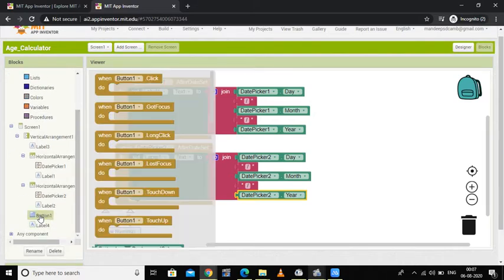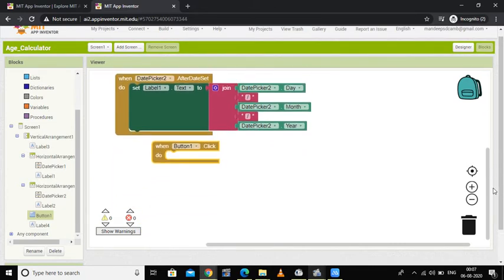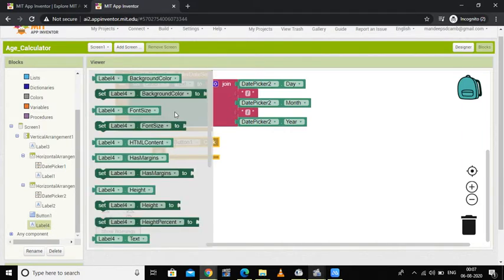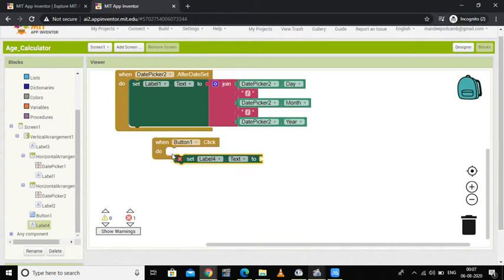See, button 1, select when button 1 is clicked. So when my button 1 is clicked, what I have to do? I have to set label 4. I'll select label 4 and set label 4 with text. So when this particular button is clicked, I have to display something in my label 4.